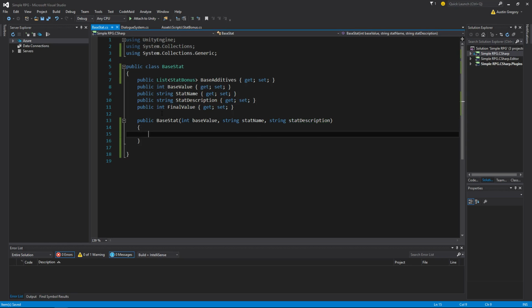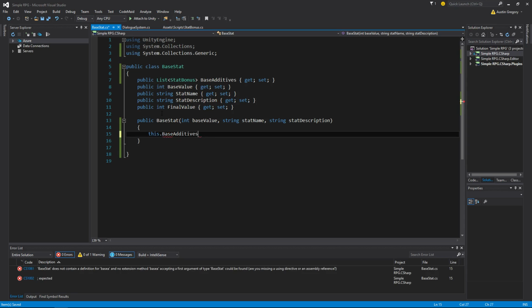That's all we need. Now base additives, whenever we create a new stat, I guess what we would do is just create a new list as well. So we don't have to assign any values when the stat is created. That'll be handled somewhere else. Say when we load in the player inventory, we'll also load in the gear, which we're not going to have a lot of gear. We might have like a sword and a shield, but that'll be about it. But we would load in the gear, and then when we do that, add the bonuses from those, the sword and the shield, to a list, and then take that list and create stat bonuses from that you would add to the stats. And that'll make sense later on, hopefully. But so doing that, we don't have to initiate the base stat with any base additives at all.